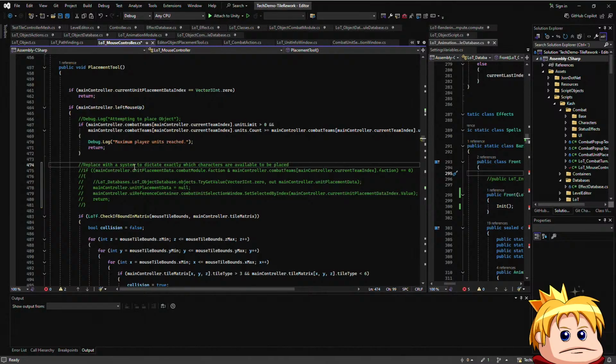And honestly, right now it should just be like everything. Every character can be placed, because it's debug.